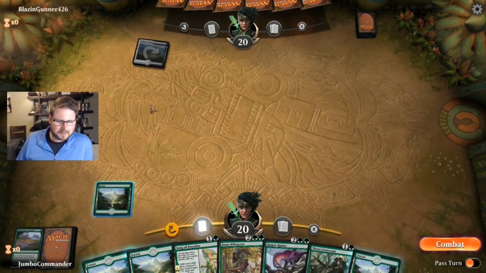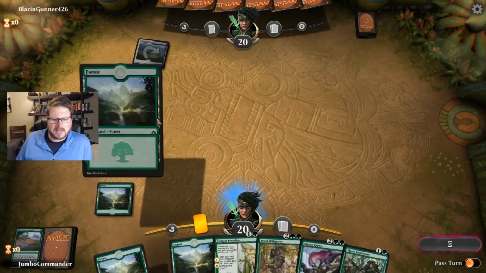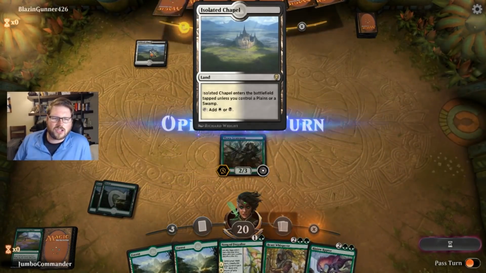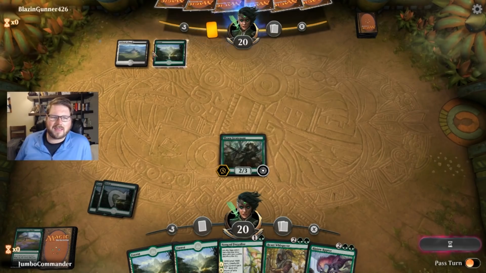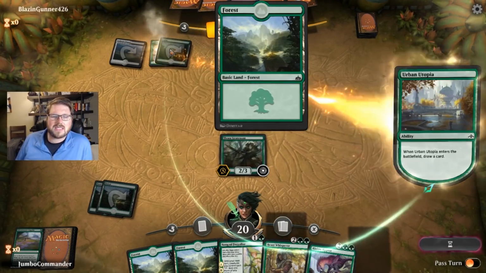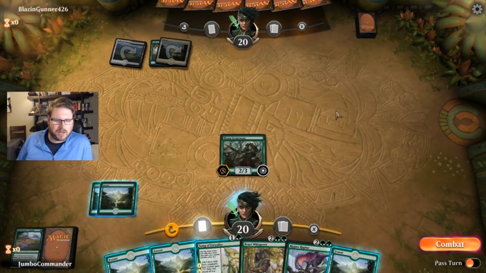All right. Let's get this land down and this Thorn Lieutenant down, and let's start guessing at what Isolated Chapel means. I've not seen a lot of black-white decks. Maybe, okay, Abzan decks. I have an Abzan midrange deck, and it's pretty good. With this Urban Utopia, this might mean that this is like the big mana Planeswalker deck.